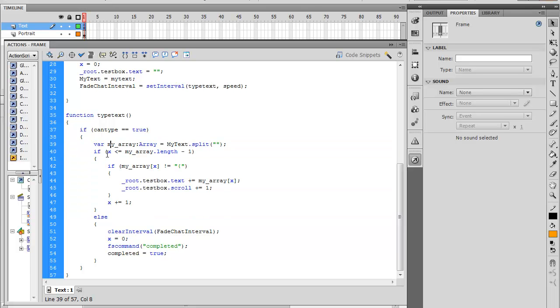Okay, go through, and this is now 1. Do the next character, checks. As long as it's not that, add it. If it is that, it does nothing. But if it is this, it still counts. I still want to count to the next character. Okay. As soon as I'm no longer within the length of my array here, I stop firing this function, but it still will complete the rest of the function.